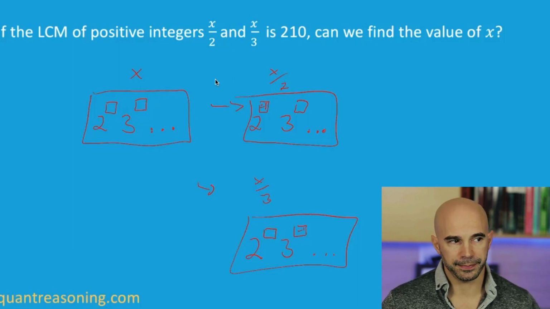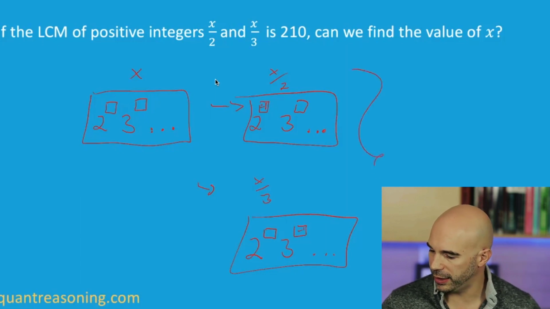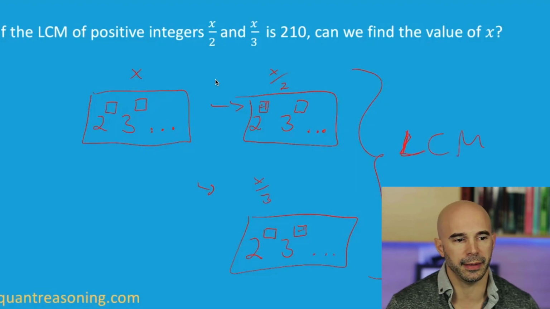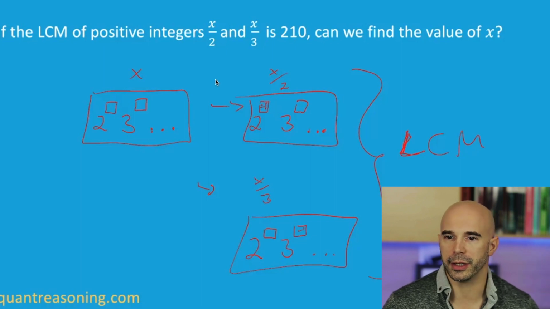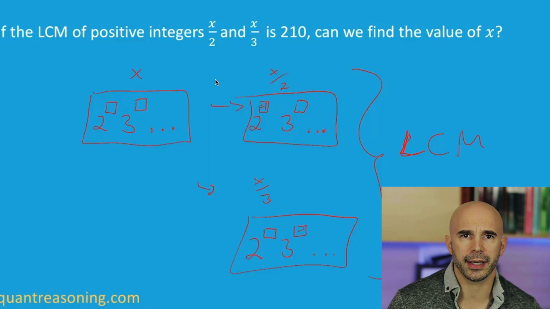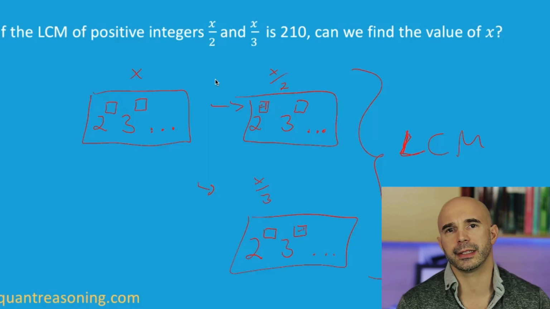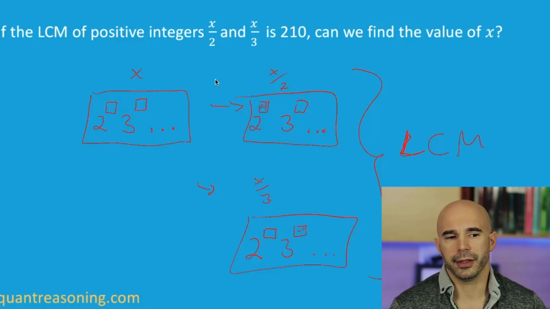Now, before we look at the number 210, because I think we're not quite ready for that yet, let's do a little bit more thinking. What could we say about the LCM, just in general, just abstractly speaking? What can we say about the LCM of these two numbers, given that they are almost identical? One of them has an extra 2 and the other has an extra 3 relative to one another in the prime boxes, but otherwise they're identical. So would you expect their LCM to be a lot bigger than they are, or not a lot bigger? Or how would you think about it?